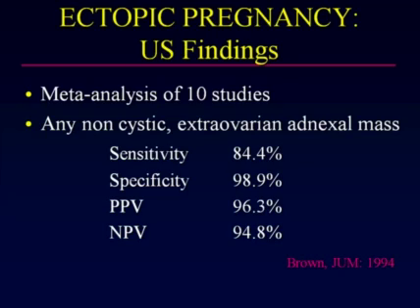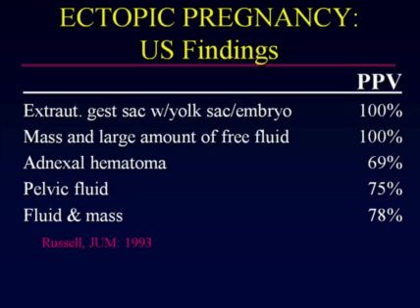And what are the reasons for this? Well, one of the primary reasons is that we examine patients too early within their gestation, before we can identify either an early intrauterine or extrauterine pregnancy. Now, when they looked specifically at the findings that I've just reviewed with you, it is the presence of that extrauterine gestational sac containing the yolk sac or the embryo that has the highest positive predictive value for an ectopic pregnancy. However, if you have any adnexal mass and a large amount of free fluid in these earlier studies, that constellation of findings also had a 100% positive predictive value. The other features that I've described, namely the presence of an adnexal hematoma, free fluid, or a small amount of fluid in a mass, had, as you can see here, much lower positive predictive values for this diagnosis.